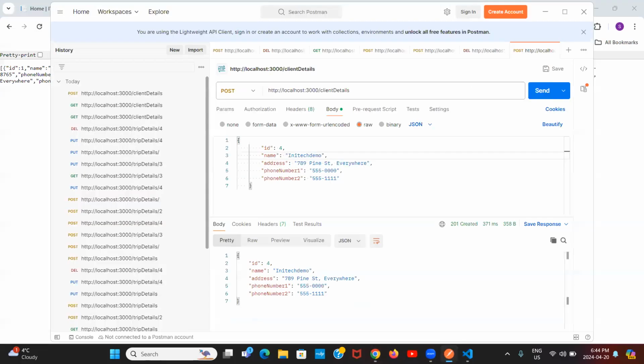And I'm going to update the ID 4 details, right, and change the address or phone number like this. Kitchener, okay, and send it.